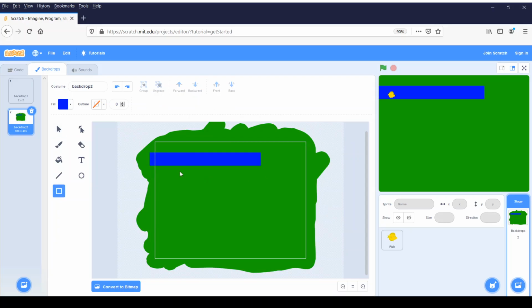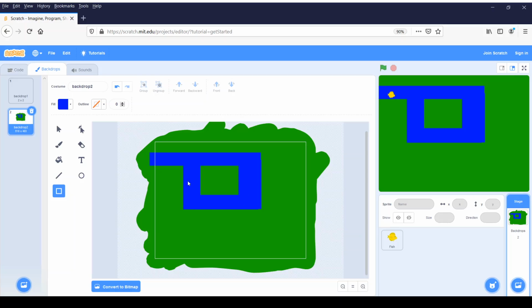So I'm going to draw another rectangle. I'm going to draw this one right here. There we go. Should be big enough for my fish to fit through. I'm going to draw another rectangle here. I'm going to draw another rectangle here. Maybe we'll make that look nice and even. Well, there's a little burp there, but that's okay.